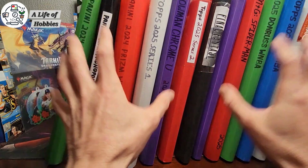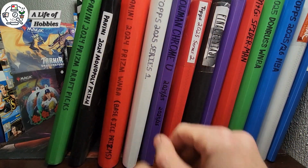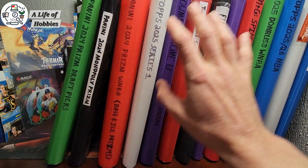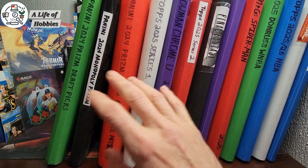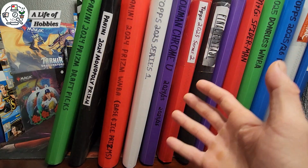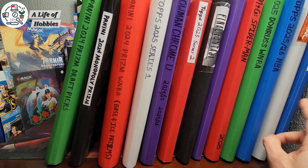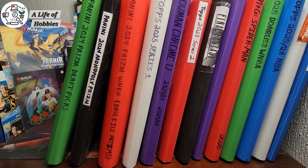So I'm gonna get all of this stuff out of the way here real quick, and then we're gonna start going through our mail over there. That's on the back side of all of this, and as we open up stuff, we'll go through and find the binders that they go in, because there's some of these sets we're missing 1 or 2 cards here and there, and basically most of that is pretty much in the pile behind us. There are still some for like these later sets here, in particular this very last binder here, and we'll get to that eventually. So let's go ahead and get to it.